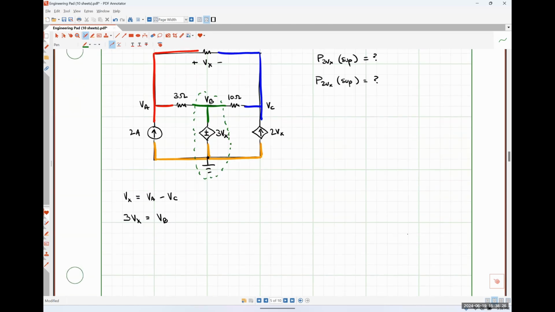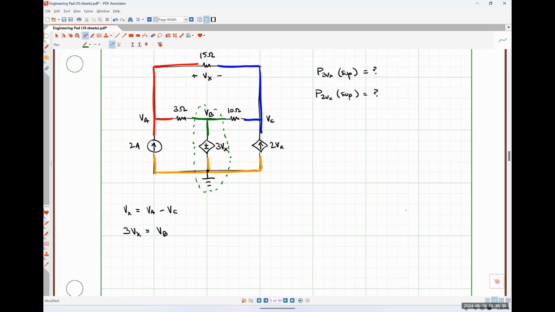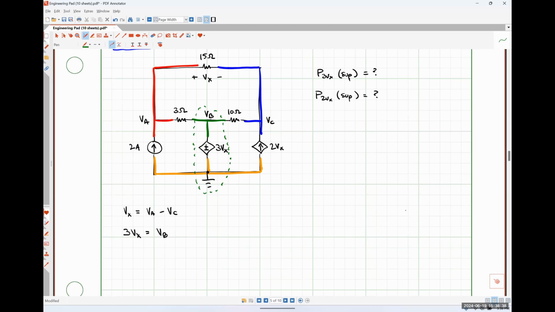Sure, so let's start at node A. So somebody tell me what's going on for node A. We would evaluate KCL going outward toward the 15 ohm and 3 ohm and one current source coming inward, which would be the 2 amps. Yeah, so hit me with the equation. It'll be VB minus VA divided by 3 ohms. I disagree. So if we're employing KCL at node A, it should be VA minus VB over 3.